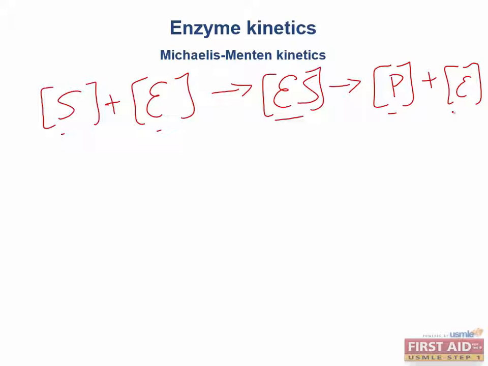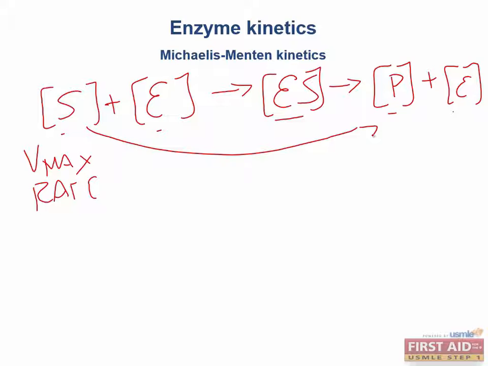They stared at this and just said, okay, let's make some complicated graphs. Let's make all these graphs, make up some terminology that might be on people's Step 1 exams, so we have to know it. Now, Vmax stands for maximum velocity. Maximum velocity is the fastest rate at which you can convert substrate to product when all of your enzymes are in use. In terms of the equation, you have to consider it as Vmax is when all enzyme binding sites are saturated and enzyme exists only in the enzyme substrate complex form.